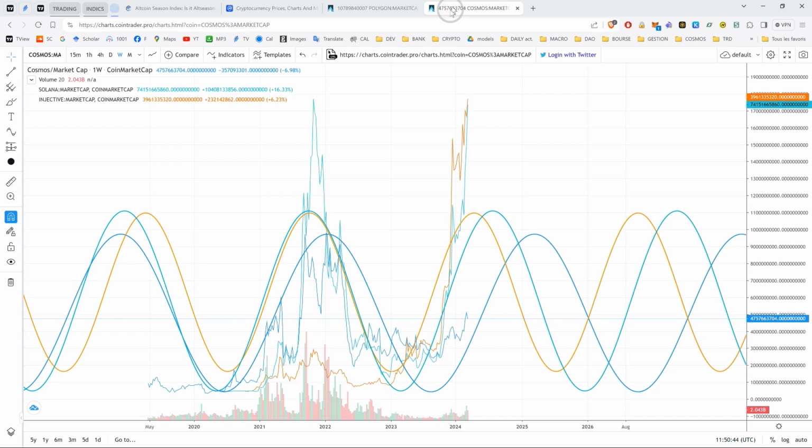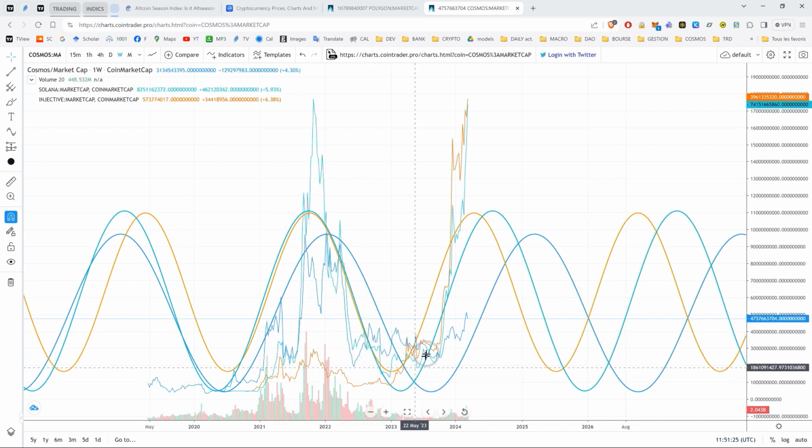Last but not least, I would like to argue that once again, people tend to think in a generalized manner, because that's the way the human brain is wired. That means when something happens, you tend to feel like it will replicate again. So what happened in 2021? If we just overlap in here, I just put Atom, Solana, and Injective to show you how tricky the situation is today and how it is going to be trickier even in the future. In 2021, everybody was kind of in sync. As you can see, everybody went up, with different amplitudes, remember once again, but they all followed suit with the same types of patterns. All the cycles were in sync, and the bottoms were as well.